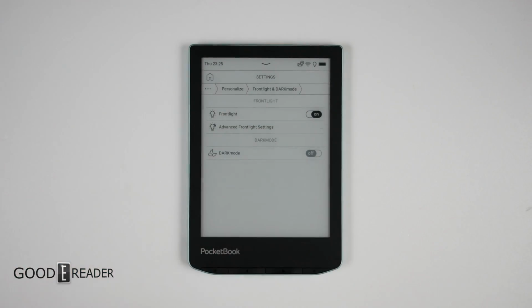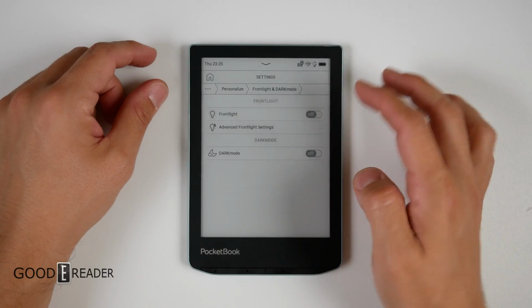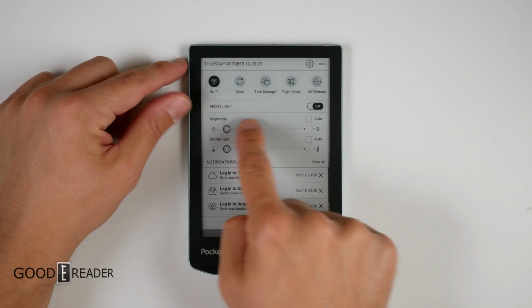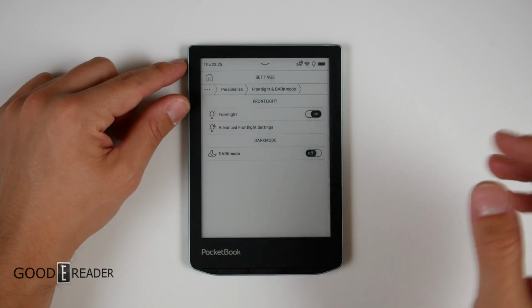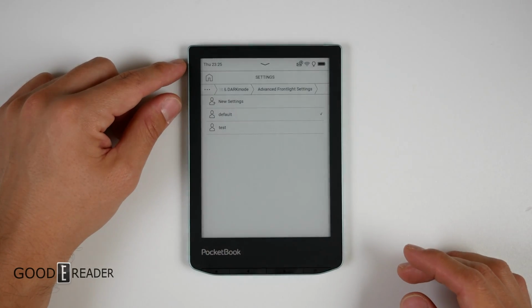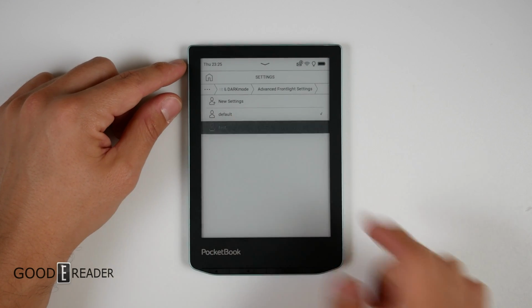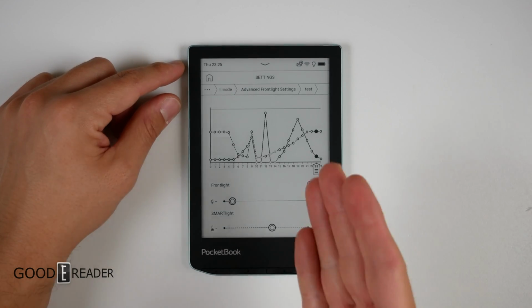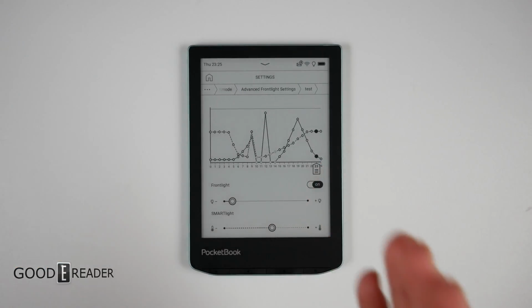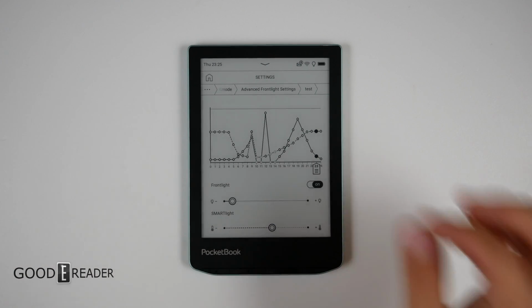We saw this at our table read yesterday. You have front light. Now that's just on or off, and you can toggle it on or off, or you can toggle it from the brightness here. You can turn it up, you can turn the smart light, etc. We all know that. What they do is give you advanced front light settings. And watch this. We're going to make a new profile called test. And what this does, if we edit, allows us to graph every single hour out of 24 hours and tell it exactly where it should be on every single hour.